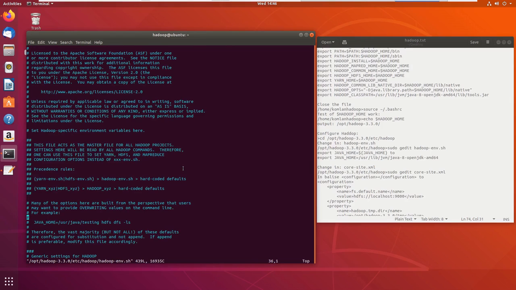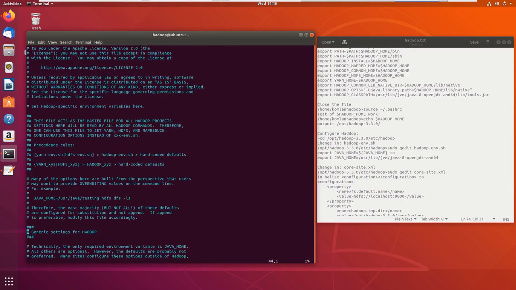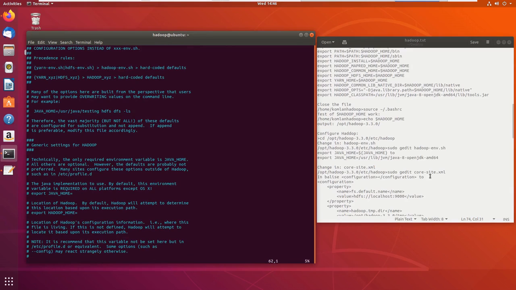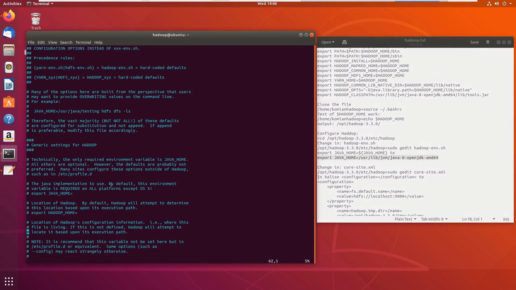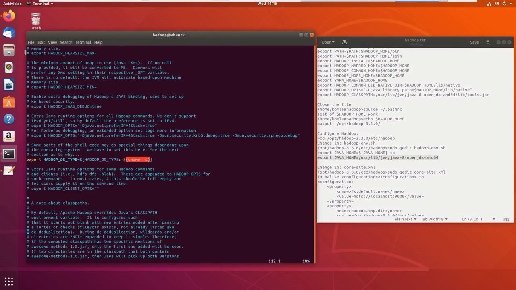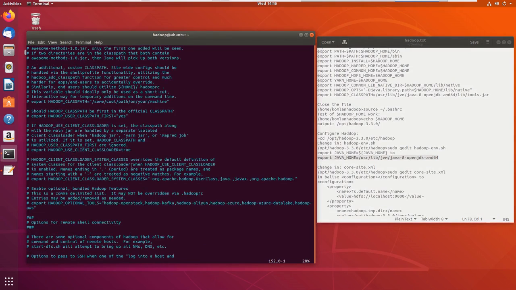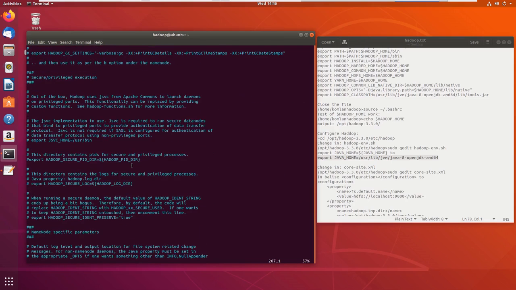In this file, let me modify just one line, and change this export JAVA_HOME to the specified Java path. You can see that you have it at the bottom. Okay, I will put it here.